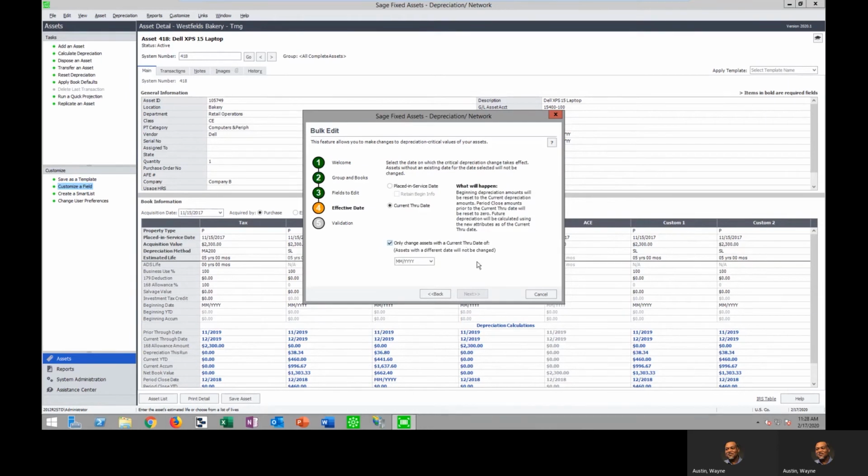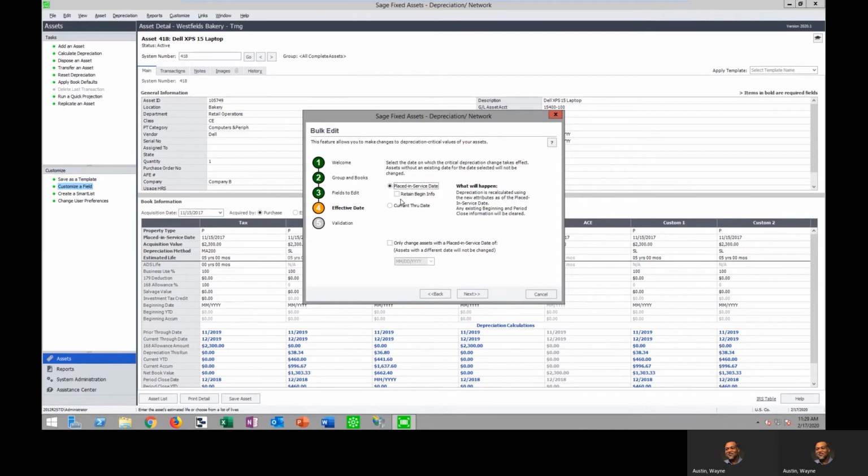Now, if you go to the next screen, I can specify which effective dates, as far as depreciation current through date, I want to use. So I can choose only assets depreciated up to a specific through date, or I can say all assets up to the current depreciation through date. I can also make the change effective back to the placed in service date.